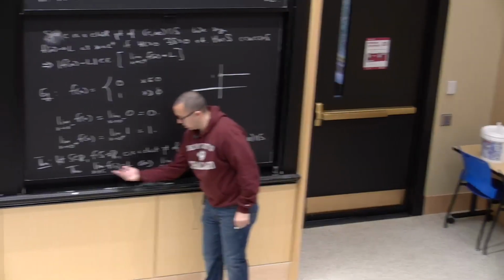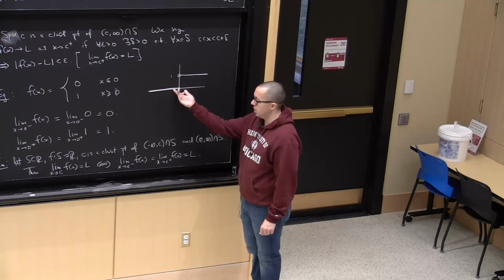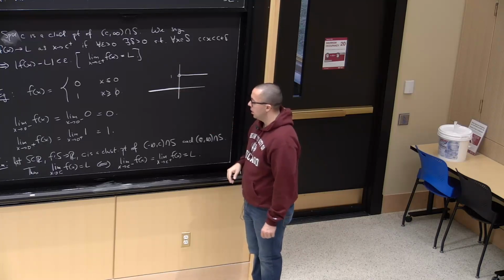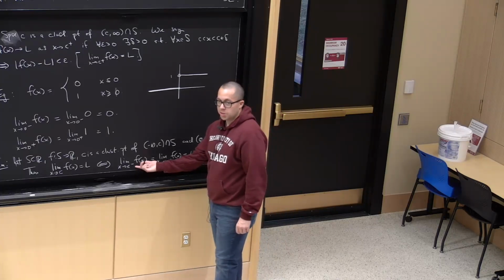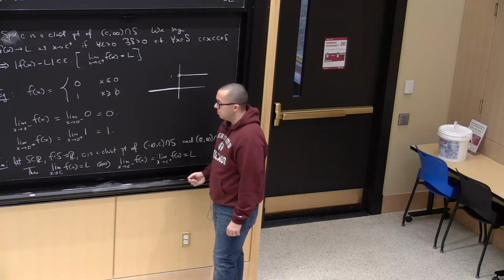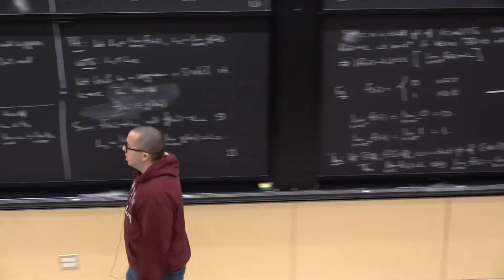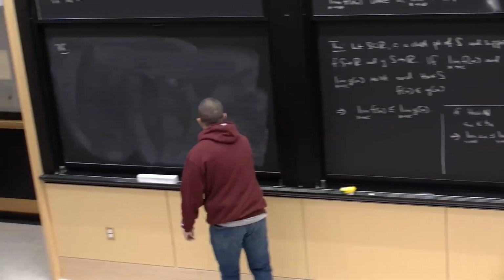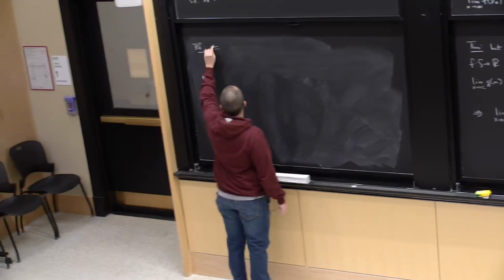If I have this, this means that if I want to be close to L, I just need to be close to C. And therefore, it doesn't matter if I'm close to C from the left or right, I'll be close to L. And going this direction, this says I just need to be close to C from the left, sufficiently close, and I need to be close to C from the right, sufficiently close, to be close to L. So really there's not a lot of trickiness in the proof. It's just writing these things out. And so I'm just going to write out one direction and leave the other direction to you.